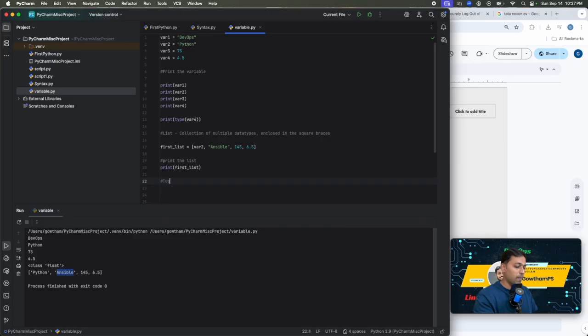Tuple is nothing but the collection of multiple data types enclosed in the round braces.